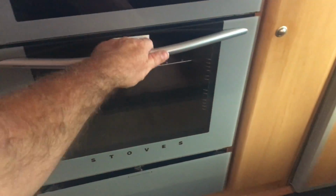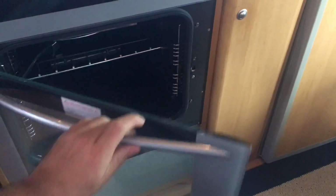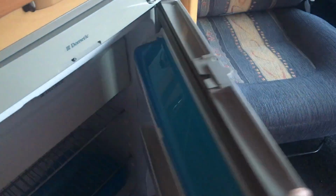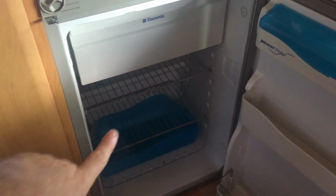Grill, kitchen area is spotless. Grill pan, oven, three-way fridge. Again, that seems to be working fine. I've just had it hooked up to the mains. Yep, I can tell you that's fridged up nicely. So that's working on gas, mains and 12 volts.